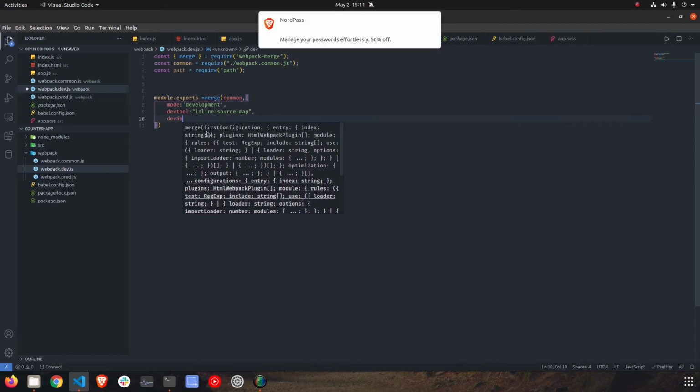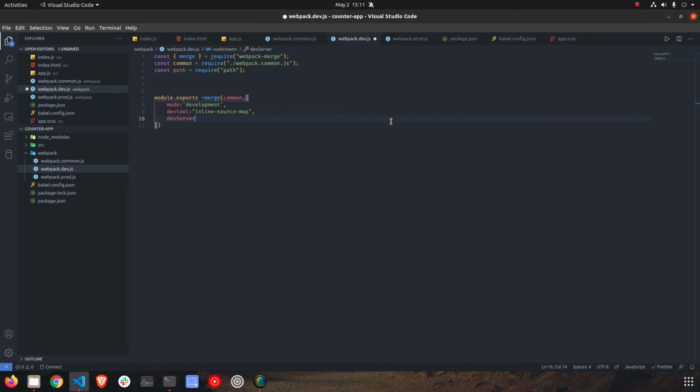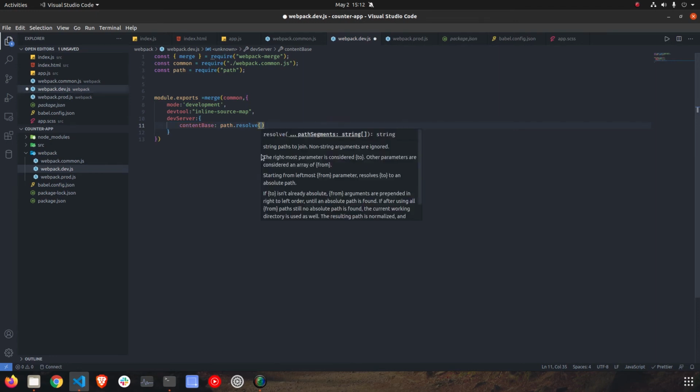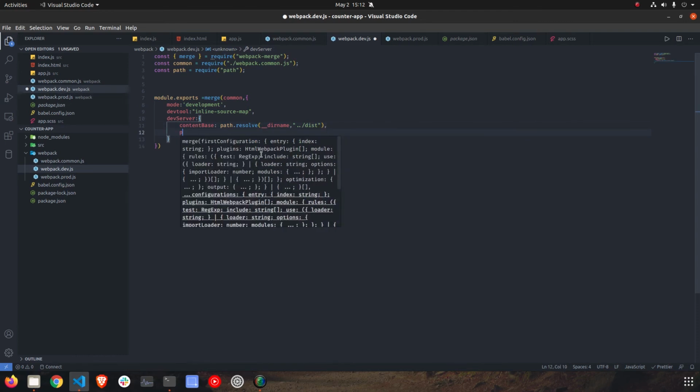And in the devServer, contentBase, from where we are actually taking the content, that's in our dist, we are going to create a dist folder, and let's have it any port.